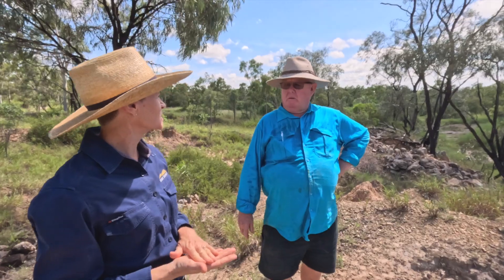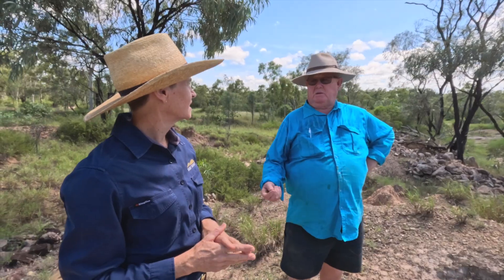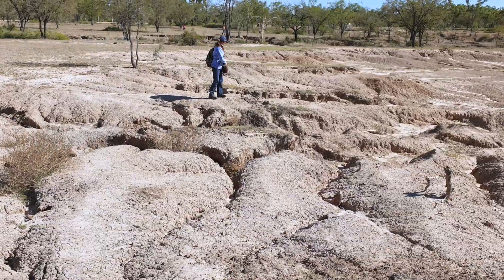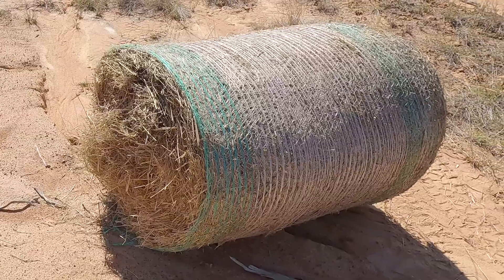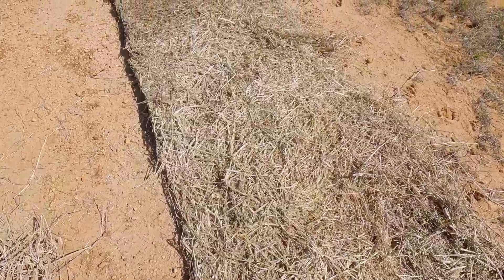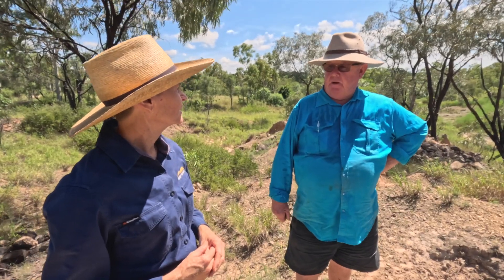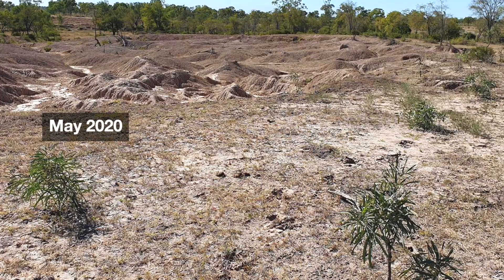The ground was pretty hard, but also a lot of that soil dissolves and basically there was nothing there. So when water ran, it ran. Neil suggested we start putting old bales of hay in there so that the water coming through hits the bale. He brought a lot of seed and stuff, and a lot of that was put in there. Hence, we've got a lot of grass now.